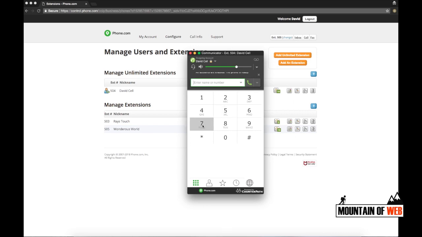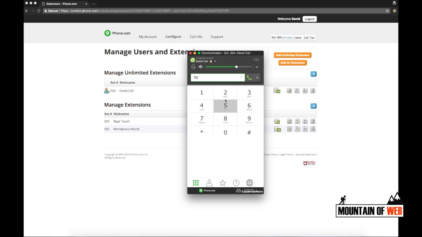From here, I can dial anywhere in the United States that I want, whatever number that I want to do, and as soon as I hit that green make a call button, it's going to start calling, and from that point forward, I just talk through my computer. For me, talking through the computer works just fine, but you can also get a headset, wear a headset, and talk through a microphone that way as well.